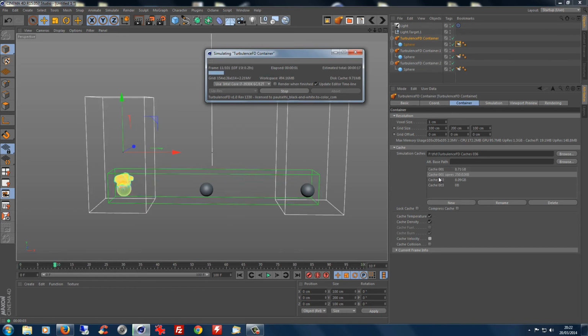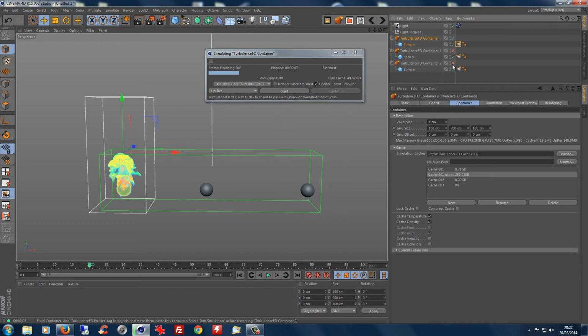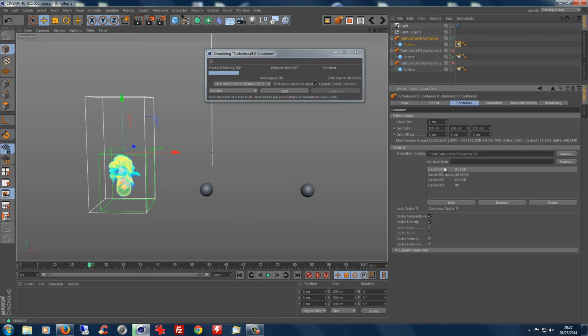And as you see, we get a new folder here. I'm not really sure why it's giving us that. That could be because we've got the other containers active. So let's just switch that container off, okay? And go back to this one. Remember, if you're going to stop an up-res, you want to go back to the original cache, not the up-res cache. So in fact, we can delete that and do an up-res here. Again, we don't need to cache velocity. Let's see if we lose that bounding box issue.